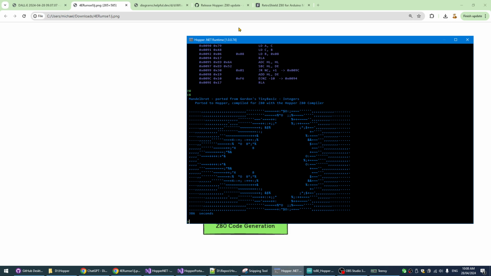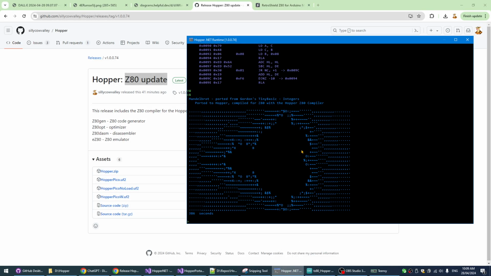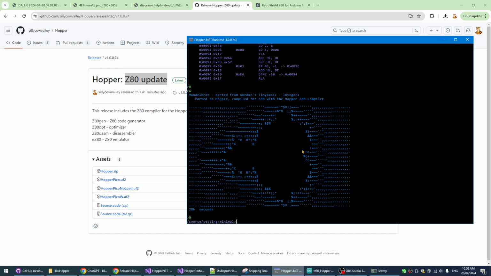All right, let's get to... So there's a recent release on the GitHub for this Z80 update, which includes all the latest tools, so that you can actually do this without needing a Z80. You could do it on Windows. If you run through that 6502 playlist that I mentioned earlier, you can see how to get this all set up on your Windows machine. And one of the things you get on the Windows machine is this emulator. So let's play with it a bit.